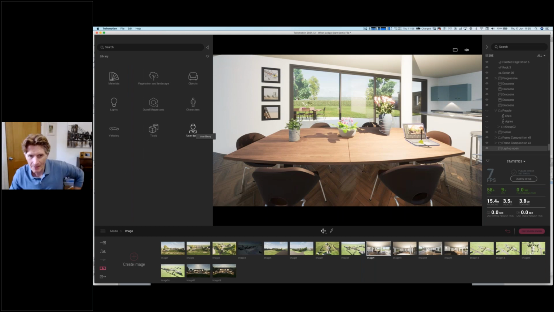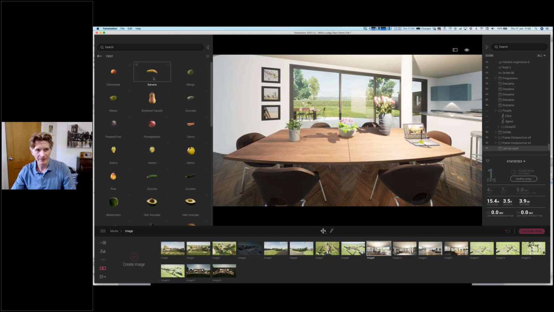Finally, I'll make one more point about libraries. Now we have access to something called Quixel Megascans built into Twinmotion Direct. Quixel is a company that goes around the world and scans real-world objects, and they're phenomenally realistic.